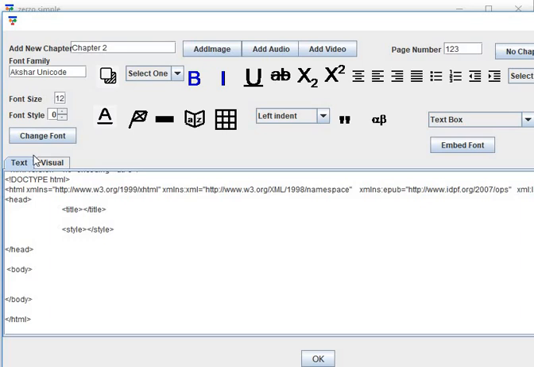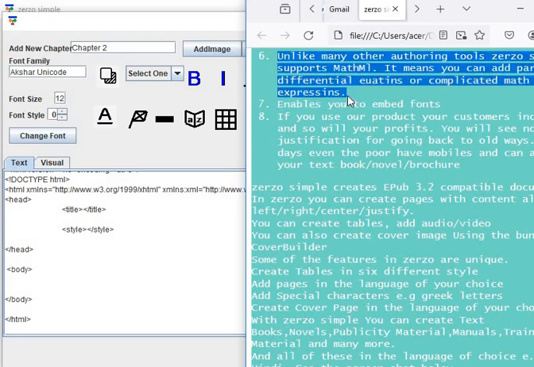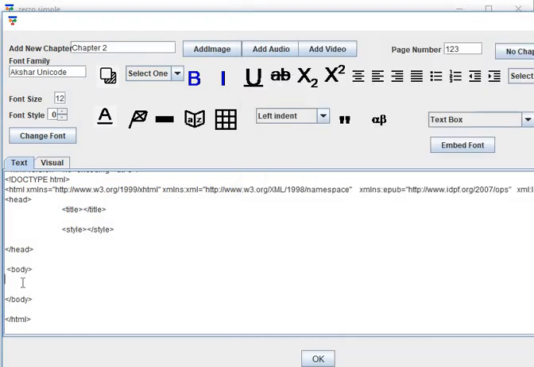Now in the body you can add whatever stuff you want to add, that is the text and all those things. So for example, you can add this in the body.